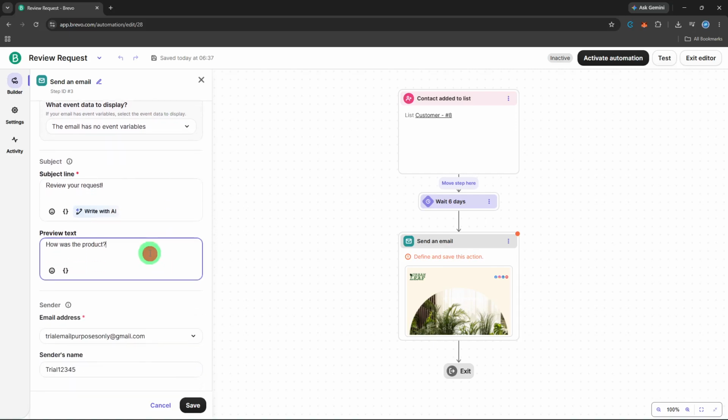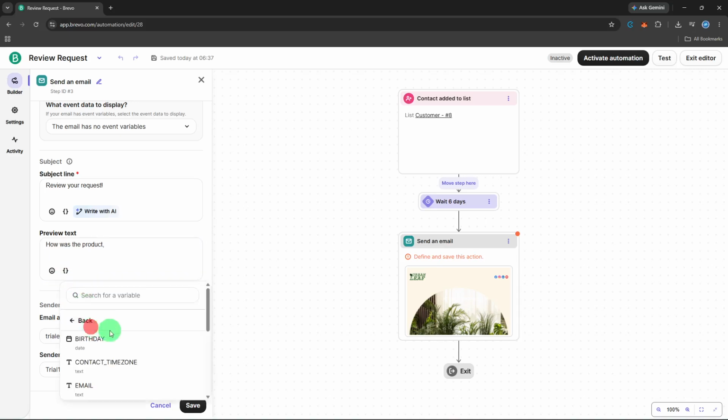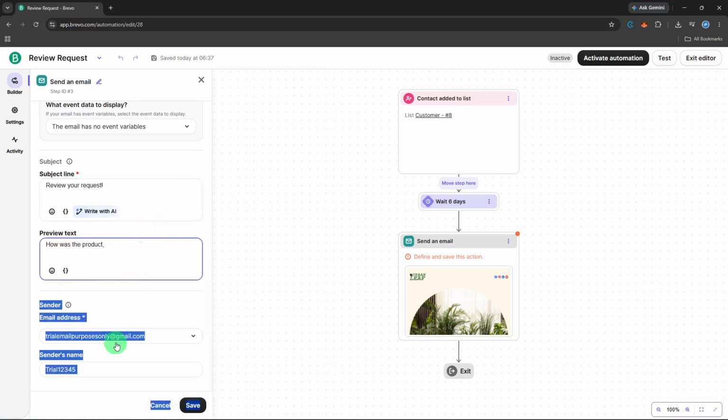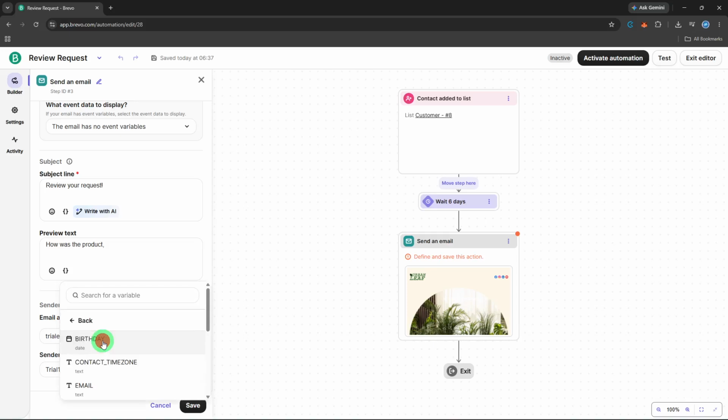Once the email is built, click Save in the email editor, then select it back in the automation panel and click Save again. A common gotcha here is forgetting to set a sender name and from address that match your brand, so double check that inside the email settings before you move on. Also, if you skip the CTA link, you're asking customers to hunt for the review form, and almost nobody will do that. Now the workflow is built.